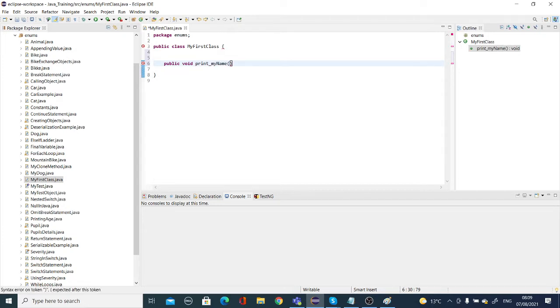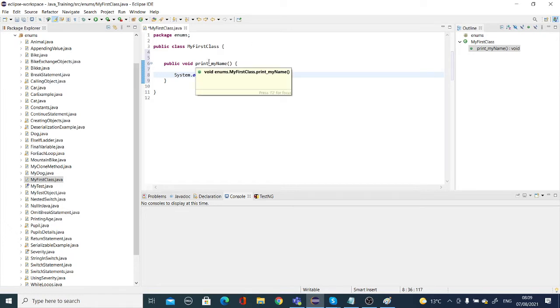I have created a method, my name method. In this method I just give a simple print statement. So this print method I will derive in another class.